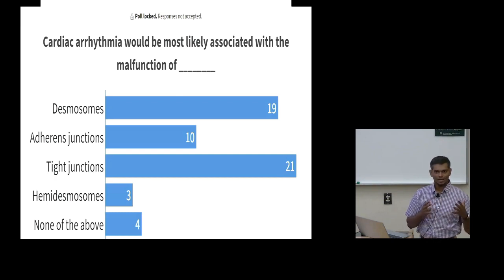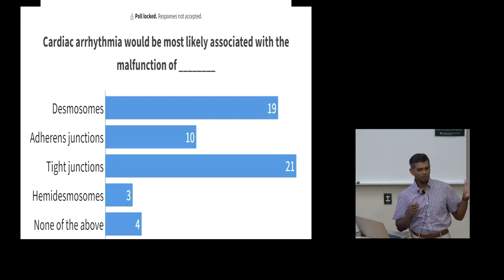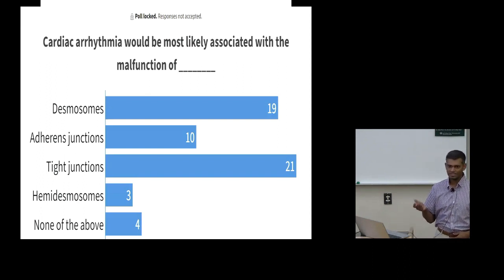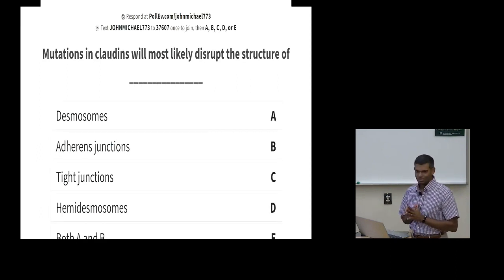We talked about gap junctions yesterday. And gap junctions were the kind of cell junctions which allow ions to move from one cell to the other. And that is very necessary for the functioning of the heart. You need to have that electrical current passing through in order for the heart muscle to contract and relax. And so because I did not mention gap junctions in any of the options, the right answer is none of the above. Is that clear? Alright, thank you. Since I saw at least 2 people nod, I'll move ahead.